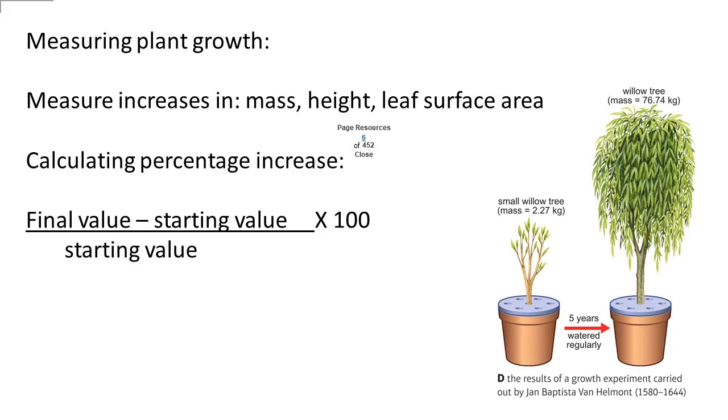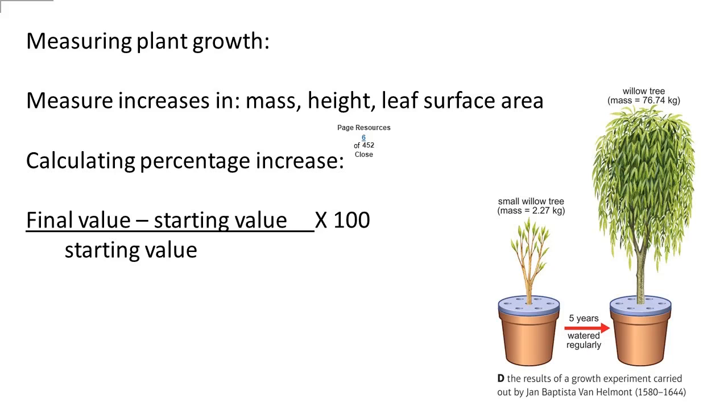And with plants, it's almost the same. You could certainly calculate the change in mass of a plant and find out if it was growing. You could also calculate the change in height of a plant to see whether it was growing. In addition to this, you could also calculate the leaf surface area. That's quite a tricky thing to do, because even measuring the surface area of one leaf is quite tricky because they're not rectangular or square, they're leaf shaped. And then if you imagine trying to calculate the entire surface area of all the leaves on one plant, that is quite a difficult thing to do.